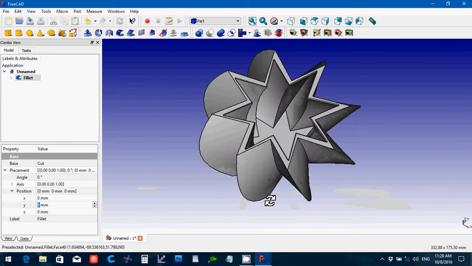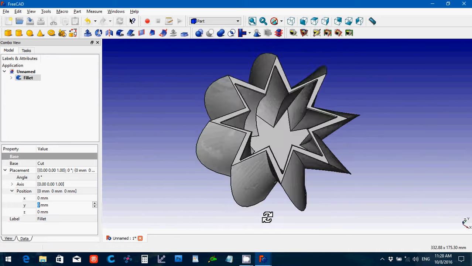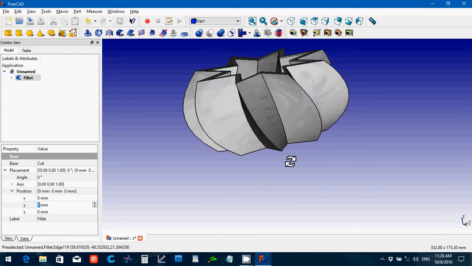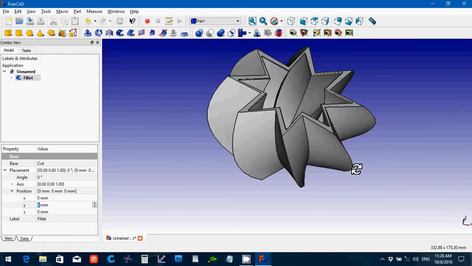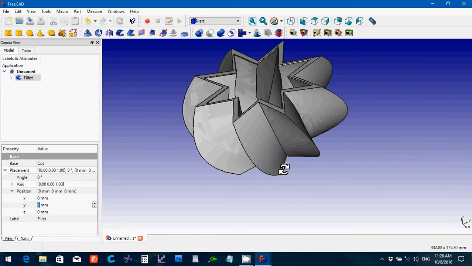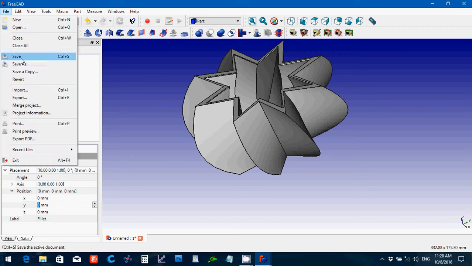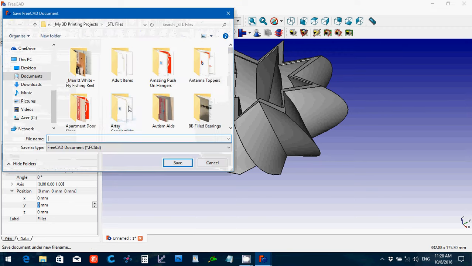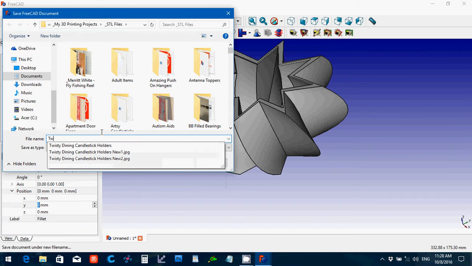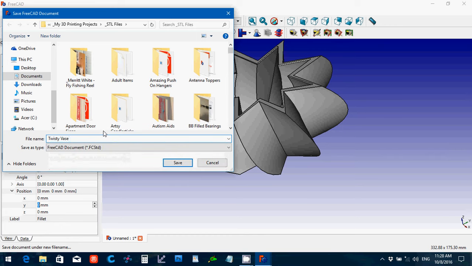Okay. So this is just a small little vase or pencil cup, whatever you want to call it. We can go File, Save. But you can make a bigger one. I was just making a small one.